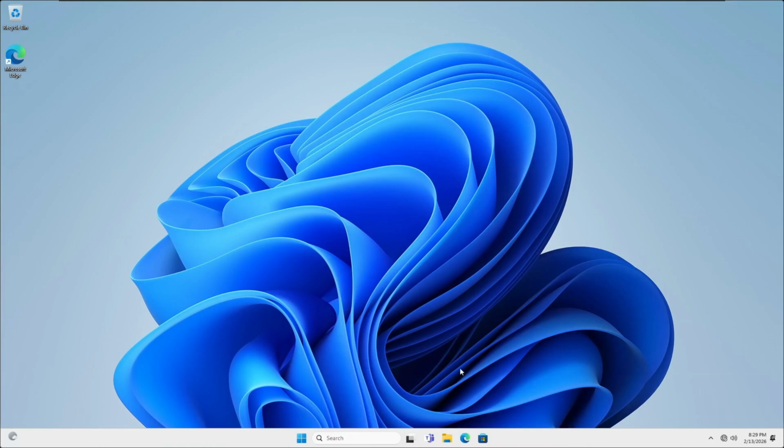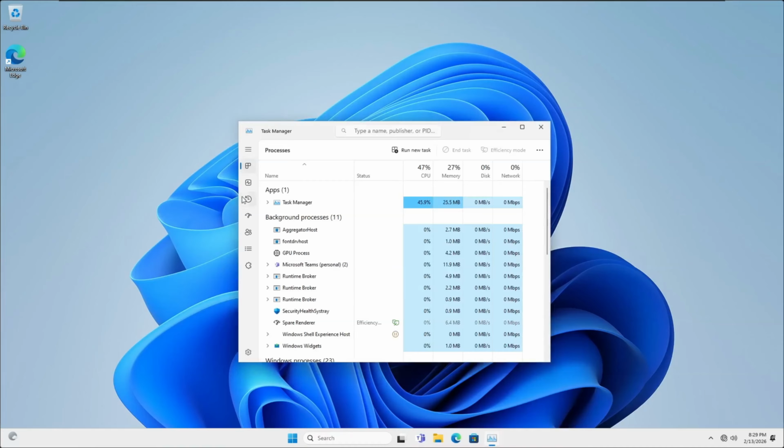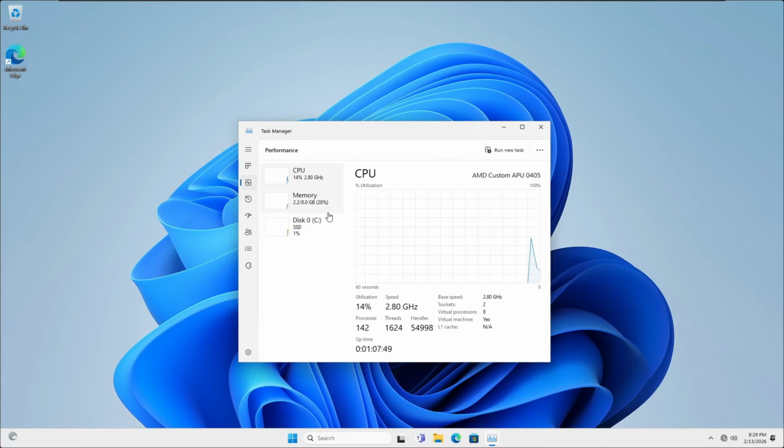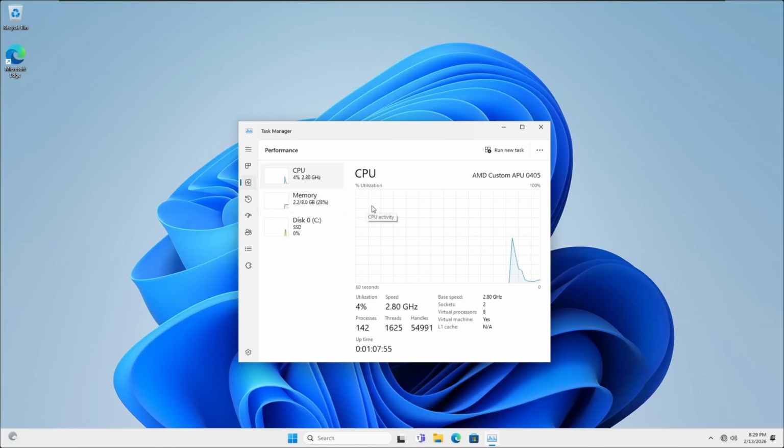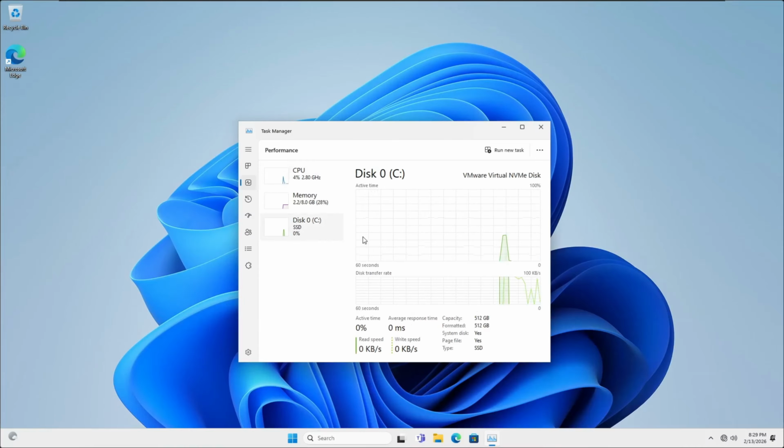Wait, hold up, how much of the CPU is this thing using? How much RAM? It's using about 2 gigabytes of the RAM, and it's only utilizing about 2%. Oh, this is fine, dude. Why is it running so badly then? There's NVMe, there's a system disk, and there's page file.